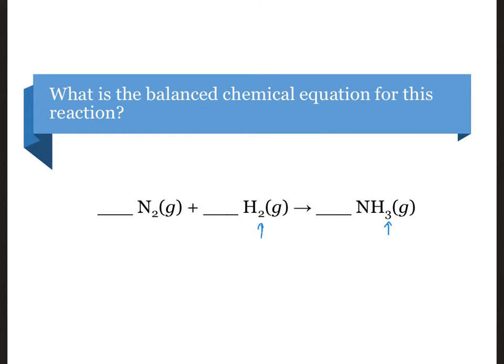So the best way to tackle that is to go ahead and come up with that common factor to say that 2 times 3 gives us 6 hydrogens on the product side. 2 times 1 gives us 2 nitrogens, and if we put a 1 in front of N2, it gives us 2 nitrogens on the reactant side.